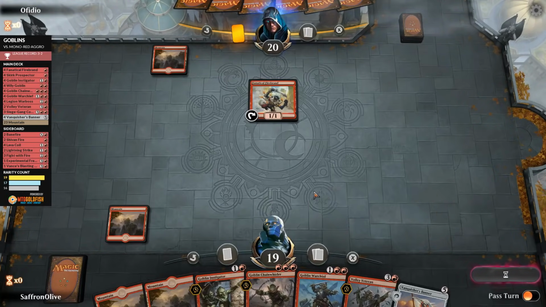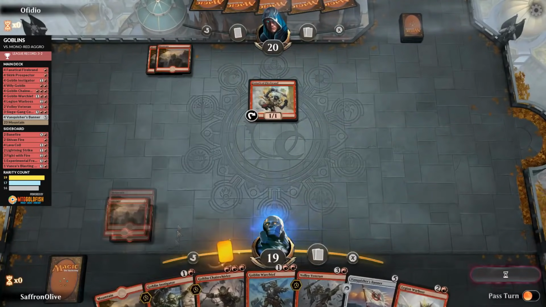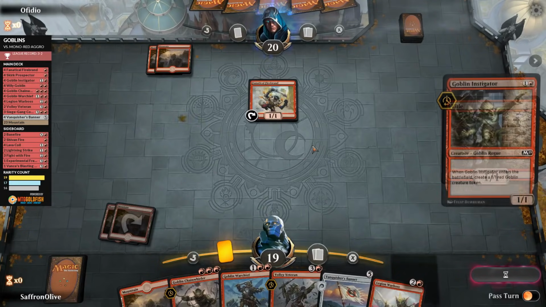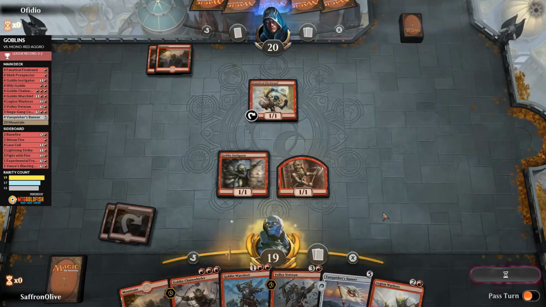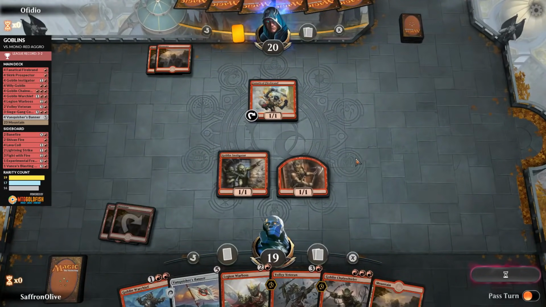Alright, so this hand seems reasonable against our opponent's deck. Although it gets a lot worse if we play this Instigator and then immediately get Chain Whirler, it would be annoying. So play Instigator. Pass the turn. Opponent draws. Come on, no Chain Whirler. No Whirlers.